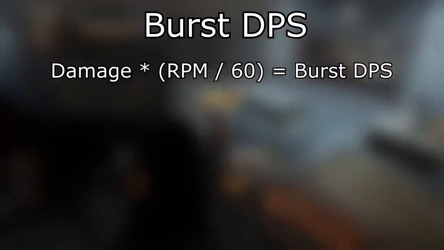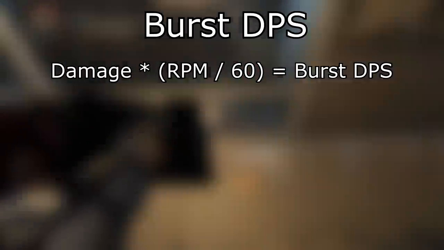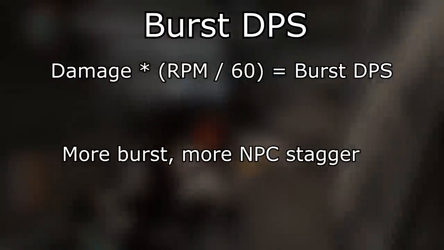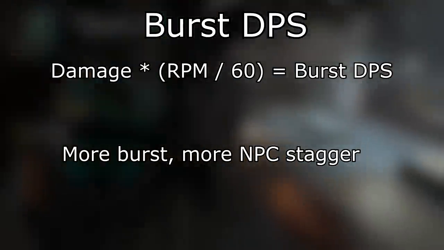Burst DPS is how much damage we can deliver per second without worrying about reloading. This is generally what matters more for your typical day-to-day situations, where you need to kill something before it kills you. It also helps cause NPCs to stagger faster, keeping them from being able to fire back.